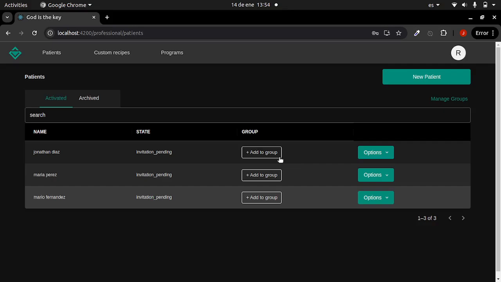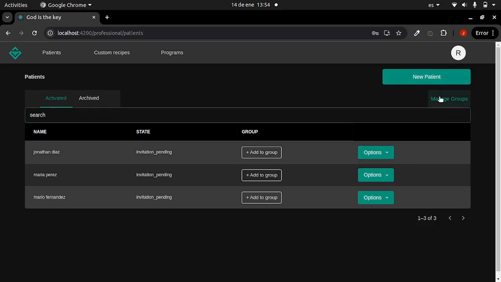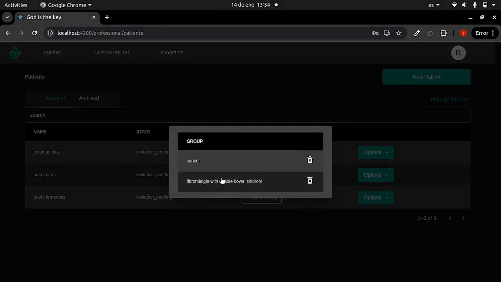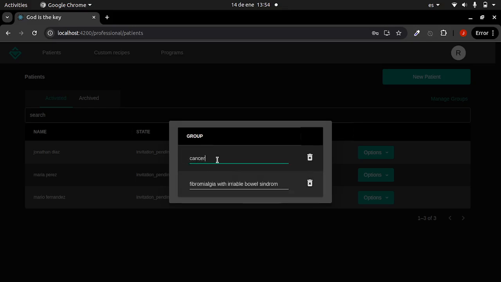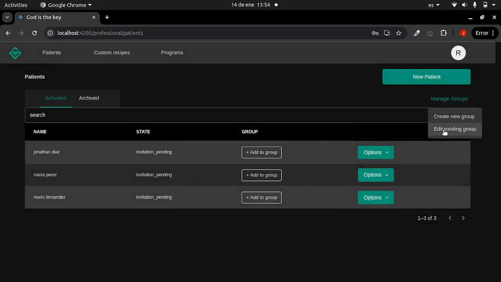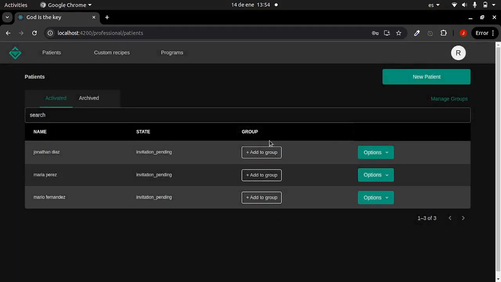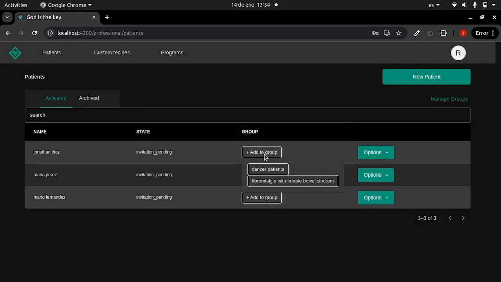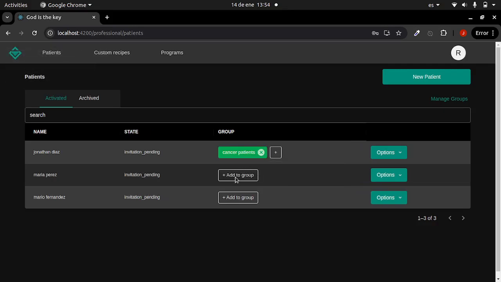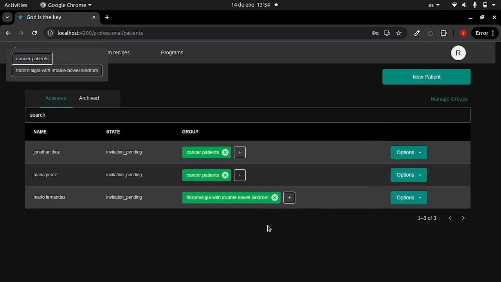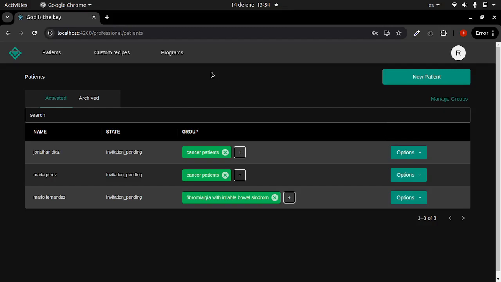And we can assign that previous tag to this patient. We can get also our groups. We return here cancer patient and fibromyalgia with irritable bowel syndrome. If I want to assign it, it will be cancer, and it will be for irritable bowel syndrome with fibromyalgia. And that is another cool thing of this software.